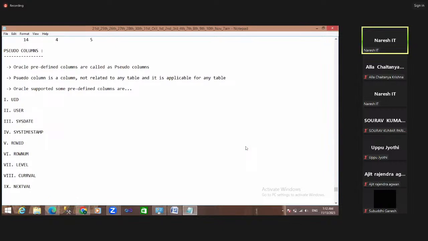These are some predefined pseudo columns: UID, user, sysdate, sys timestamp, row ID, row num, level, curval.